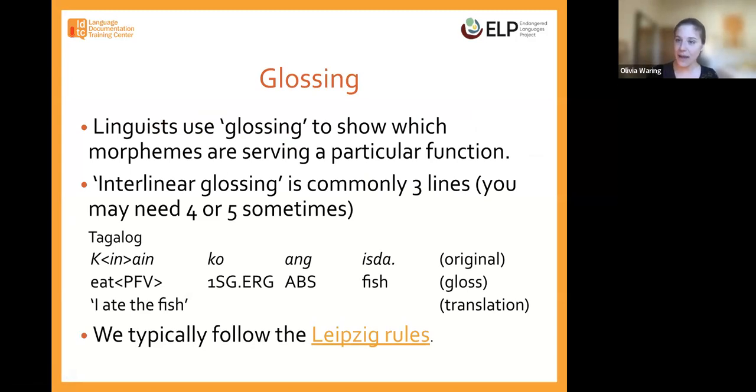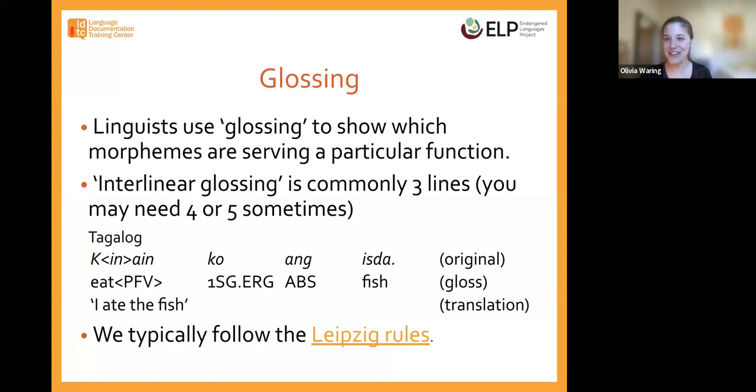As linguists, we need a way to keep track of all of this, because when you are starting to work with a language and you ask a speaker, how do I say 3 cats are sitting over there, right? You're going to be met with a string of language, and you have to organize that language somehow. You have to understand what every little component of that sentence is actually doing in the language to convey that piece of meaning. And the way we do that as linguists is via glossing. Sometimes it's called interlinear glossing. And we typically use this set of conventions that was established a while back. They're called the Leipzig glossing rules.